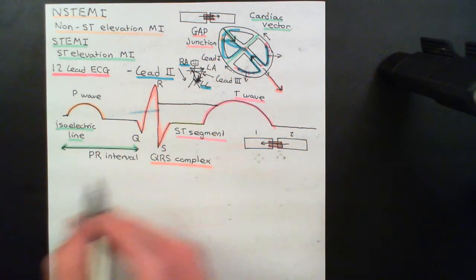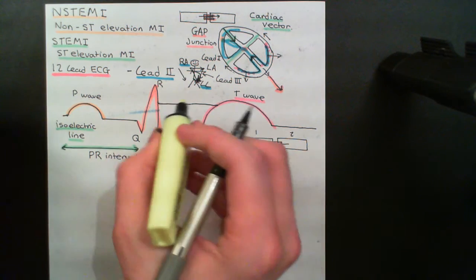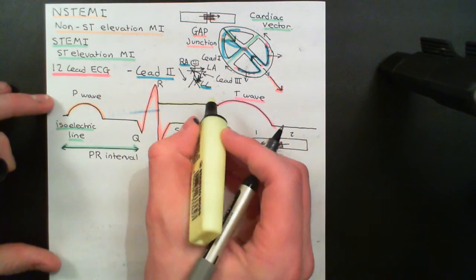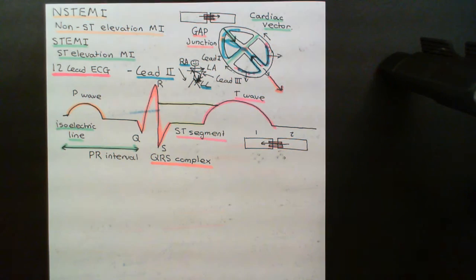Okay, so instead of looking in this classical pattern, instead you'll have the ST segment up here, and that classical appearance is known as ST elevation on the ECG, and that's the classical way that a transmural myocardial infarction shows up, hence why it's also called an ST elevation myocardial infarction. With a subendocardial myocardial infarction, it does not look like that.